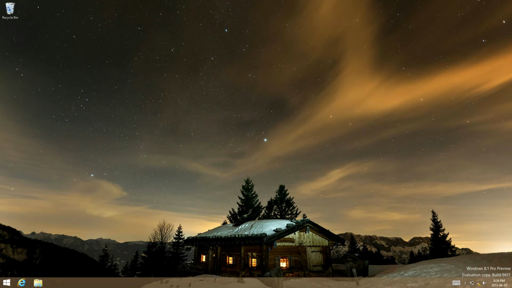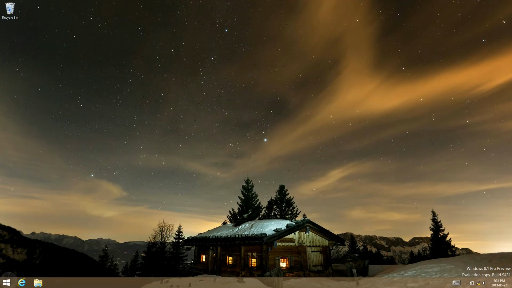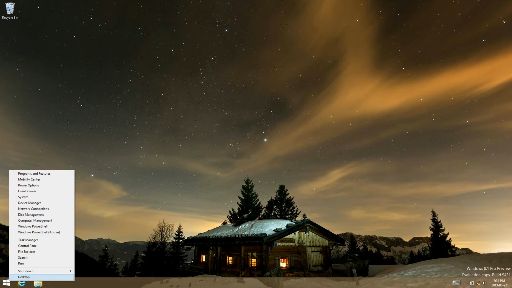I'm sure a bunch of other people might have expected more as well, but it just goes to the start screen. Now, another thing is if you right-click it, it will show shutdown. That's basically the power controls with it.